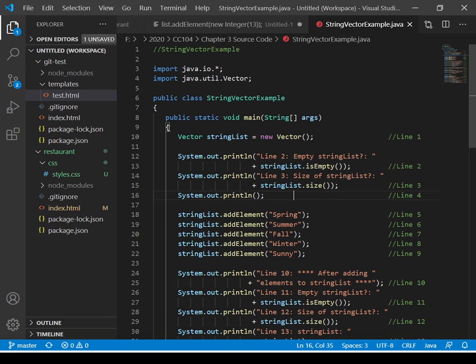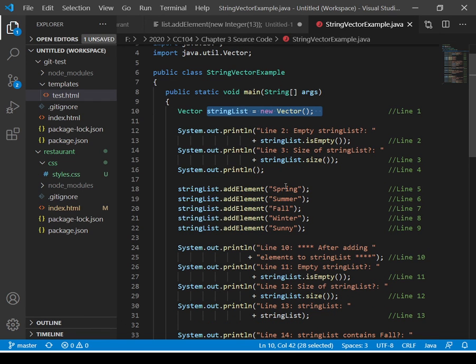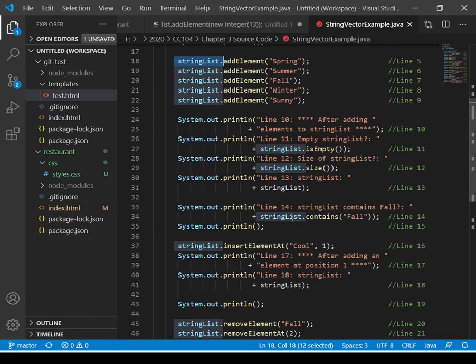For example, in our main method here, we have stringList as a new Vector. Then we added the strings Spring, Summer, Fall, Winter, and Sunny to our stringList. Then we display the elements of the stringList. Then we call isEmpty.